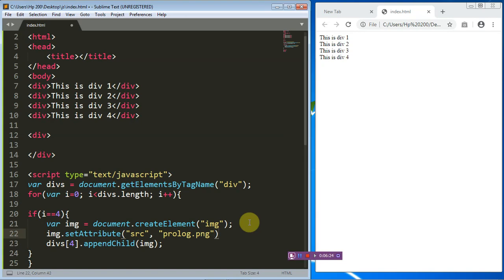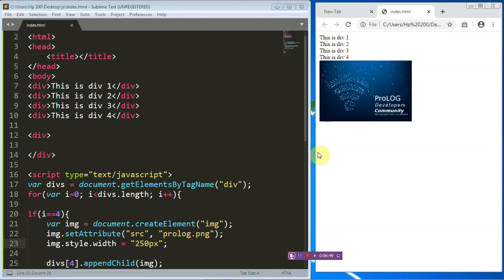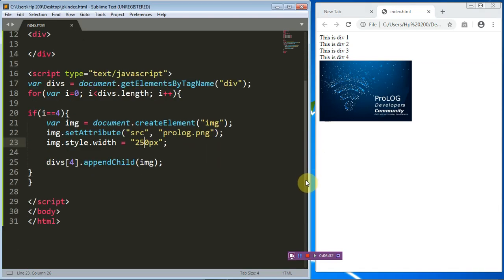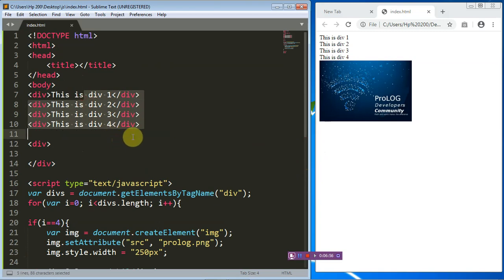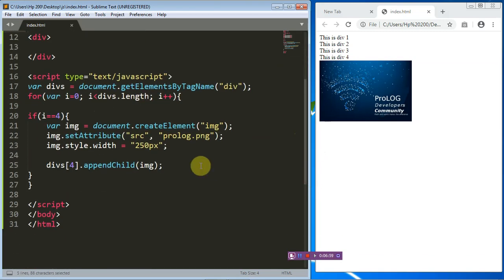So you can set more things like img dot style dot width, that is, we are giving it a width of, let's give it 100 px. Anything that you want to do. 100 is too small, okay, let's just use 200 px or 250 because that one is kind of big. Control S that and run that in your browser, and we have gotten an image. So we have just used JavaScript to create an image without using HTML.